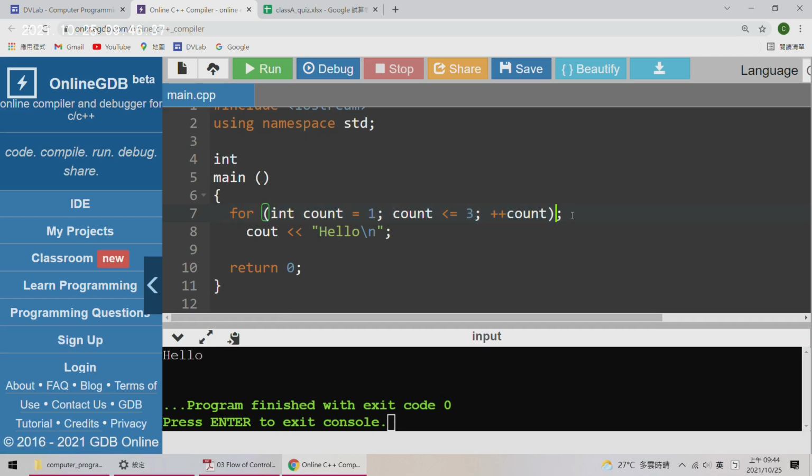So if we add a semicolon right after the parentheses, the program's output is not what we expect. We expect the program to print hello 3 times. So what happens?